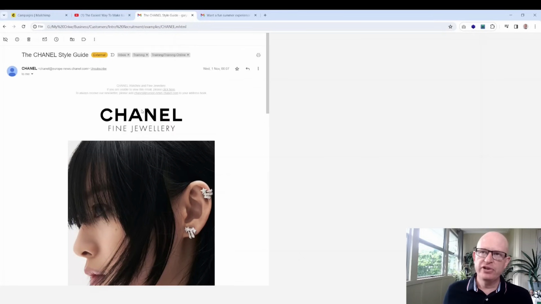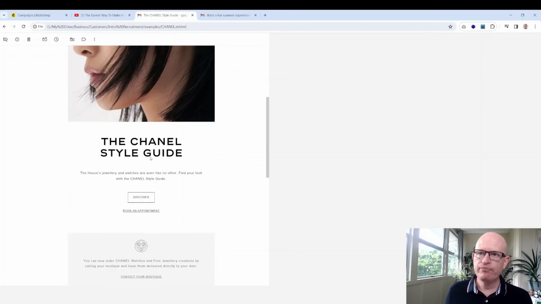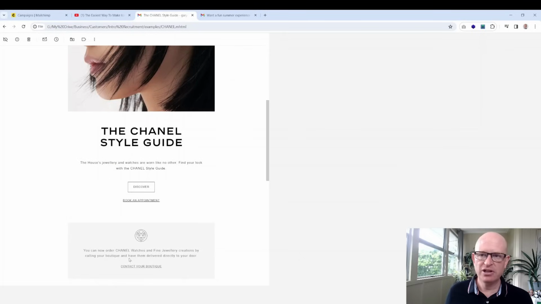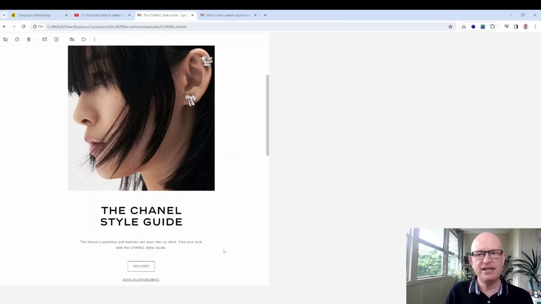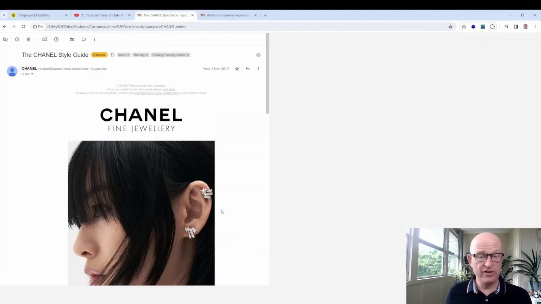Let's just see what they're doing here, and I'm not going to cover everything, but basically, and this is the most popular formula for email marketing because it works. A lot of white space, for example, logo, image, heading, text, button. A little bit more, but logo, image, heading, text, button. That is usually what you see.